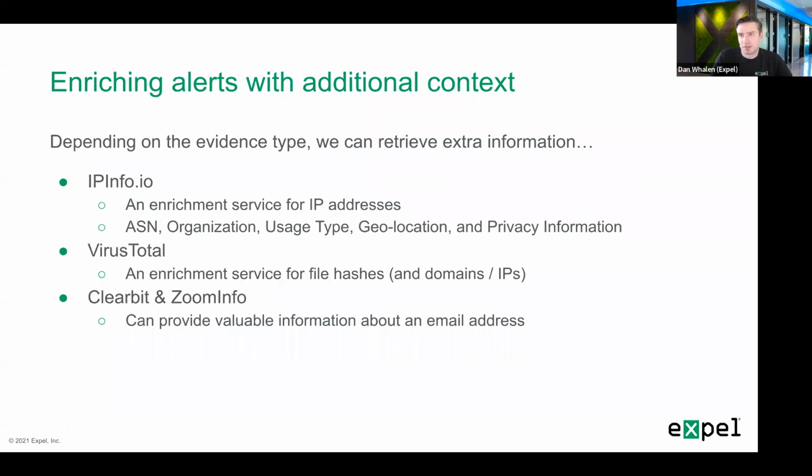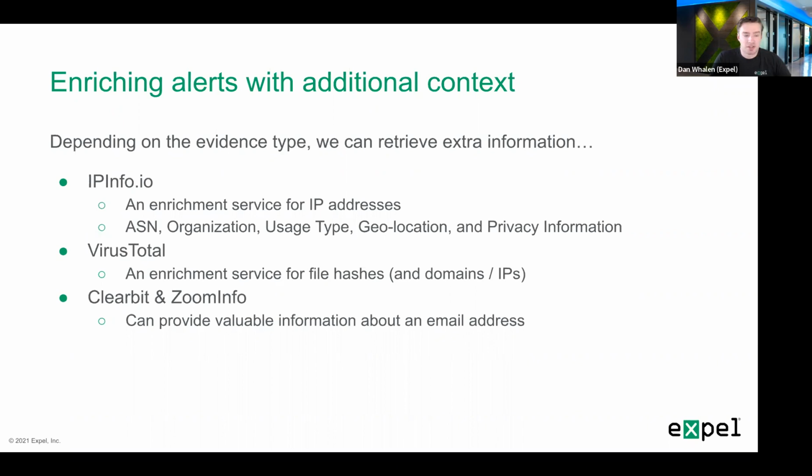Now, there's this concept of enrichment in security, and I think this applies generally as well. There may be information that's related to a security alert that doesn't actually exist in the document as it is. A good example is, we might have a security alert with a public IP address, and the security alert may not contain information like, what organization owns that public IP address? What ASN does that IP address belong to? What country does it belong to? That's information that we can gather from external sources and pull in as an additional feature. And we refer to that process as enrichment.